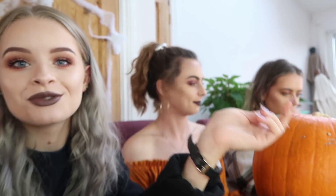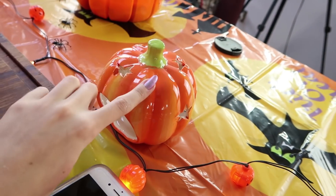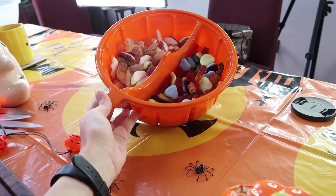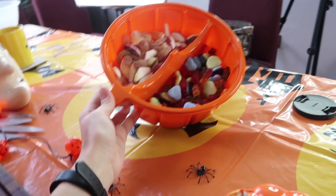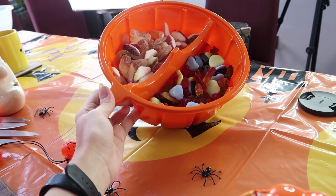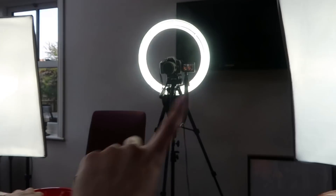We are almost ready to go. Emma's just drawing her face on her pumpkin and I've also got to draw the face on mine. We've set up the table with the tablecloth and we've got my little pumpkin candle holders — actually one of you guys gave me this, so thank you very much. And we got these Haribo sweets — Scare Mix and Fang-tas-tricks! We have Emma's ring light and the two big soft boxes, so we're nearly ready to go.